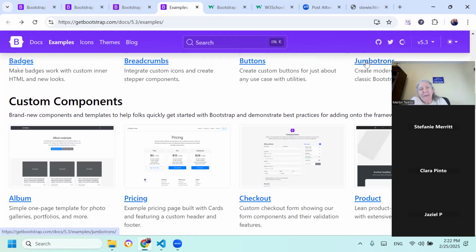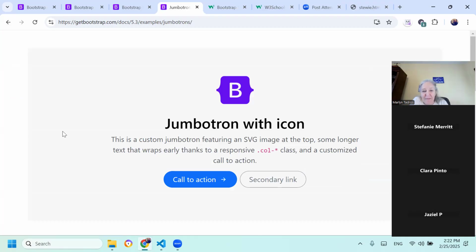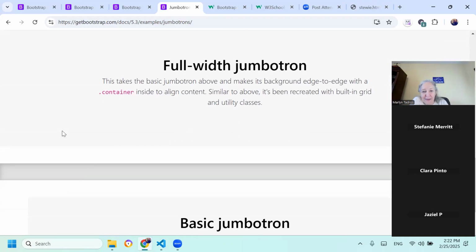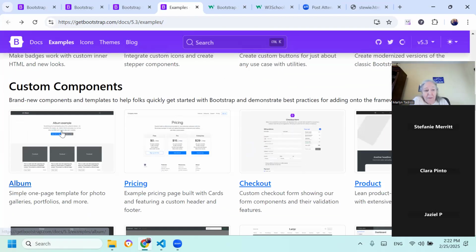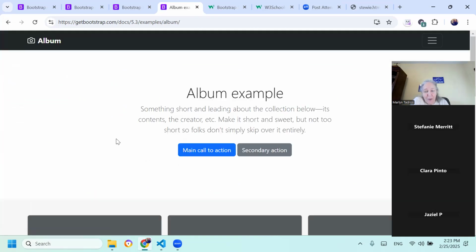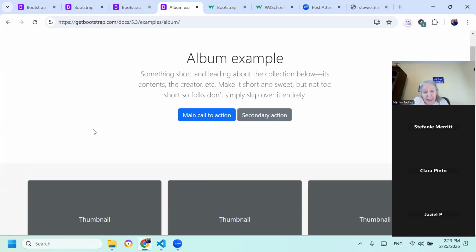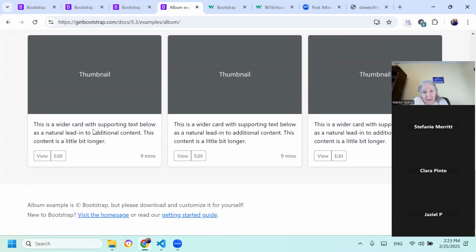Jumbotron. Okay, I will show you Jumbotron, but I don't really want you to use Jumbotron. Because Jumbotron is a complete website that you can actually download and just customize. See this album, for example, custom components. Here's an album. So one of your pages could be an album. Here it is. Look at that.